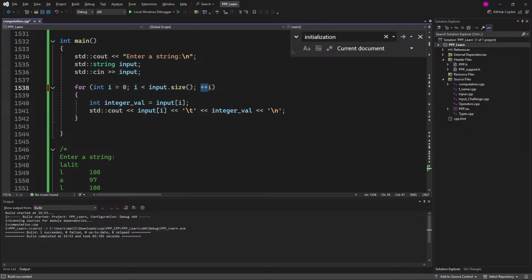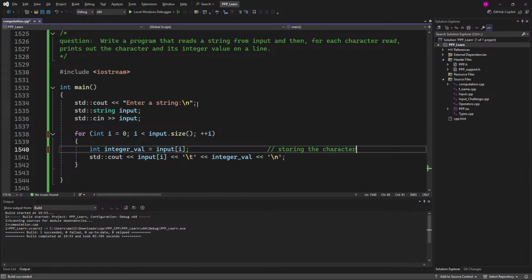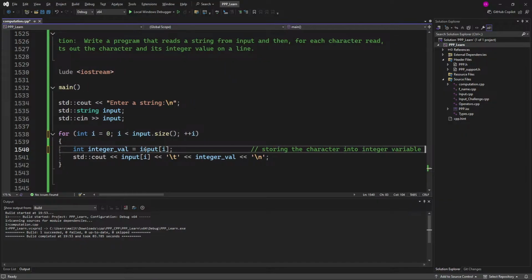This is increment. Okay, integer value. So here we are storing the character into an integer variable, to convert the character into an integer. Here we are getting the ASCII value of the character.